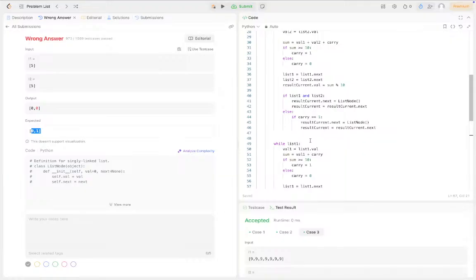There is one more issue. This size is equal. So we need to add 1.